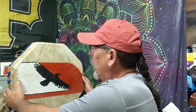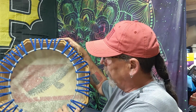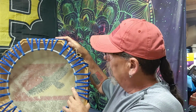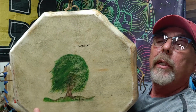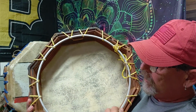Let me show you one of the ways that I started doing it back then was I would get rings and do it this way for these larger drums. It's almost like a powwow style drum. Some that are, of course you get into the double-sided and they're much, much bigger. This one here is 24 inches. The one I just showed you here is only 17, but I also used a heavier wood, and they're heavy, so they have to be put on stands. But again, you can see how I use the ring and this type of cord because it was just something that I felt was necessary because of how heavy they are. But they've lasted all these years. Traveled with them so many different times. They still sound good, and I really like them.